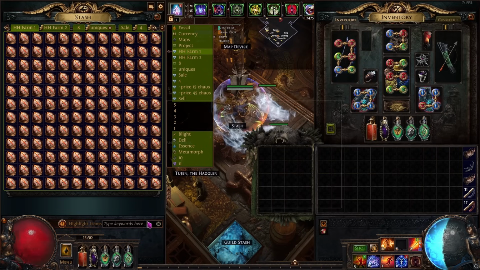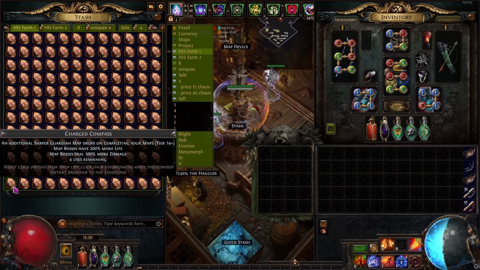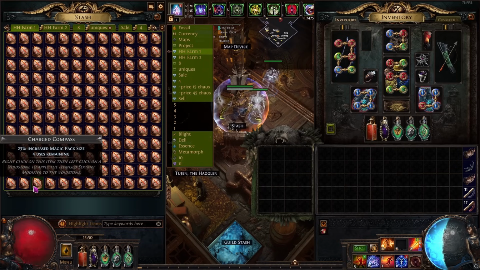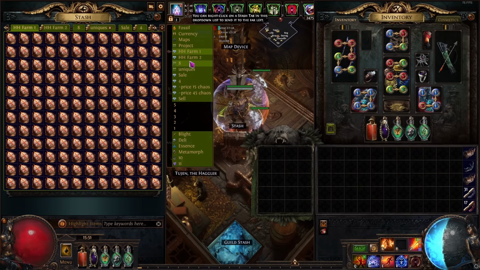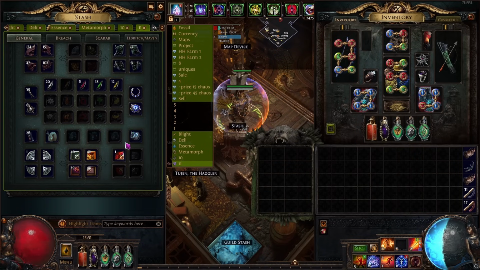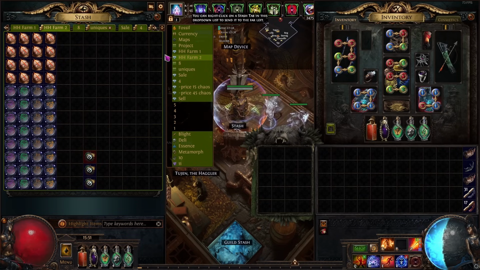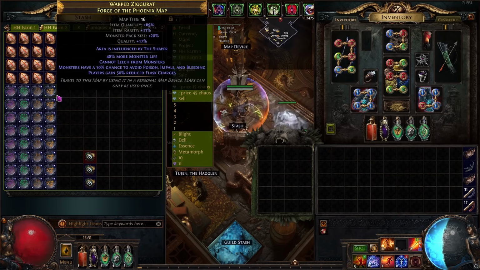So I have here the sextants that I will be using. The sextants I'm going to be using are Shaper Guardian maps, harvest blue plants because they are the cheapest, magic pack size for some extra pack size, which is always good to have, and the last one, Sacred Grove, to force the harvest in the maps. I have all the materials over here in those two tabs, and I've also bought some scarabs. So overall, in those two tabs, I have 46 sets of sextants with some maps.